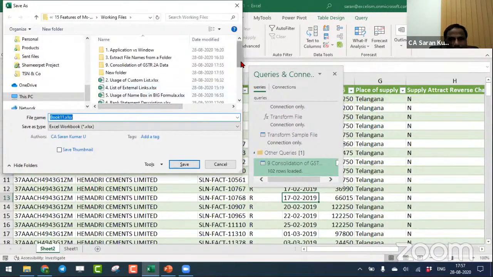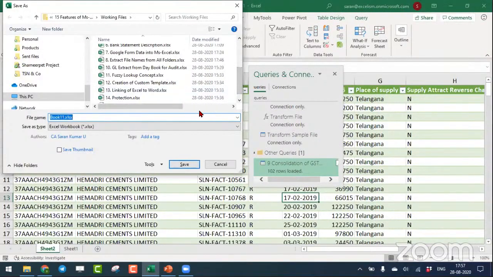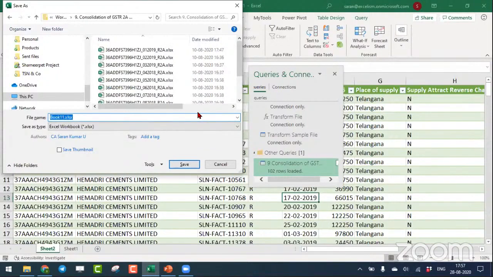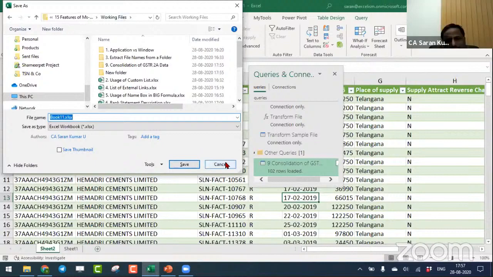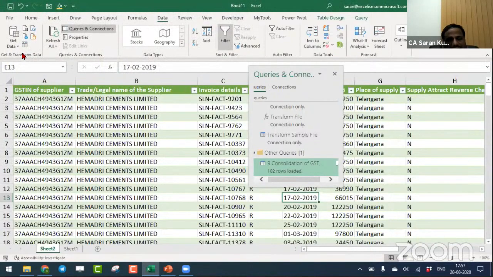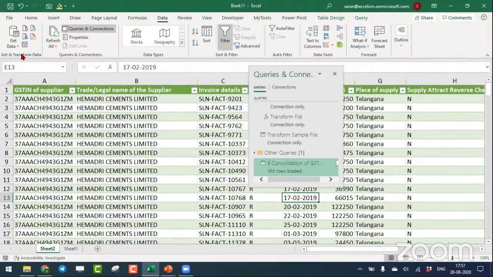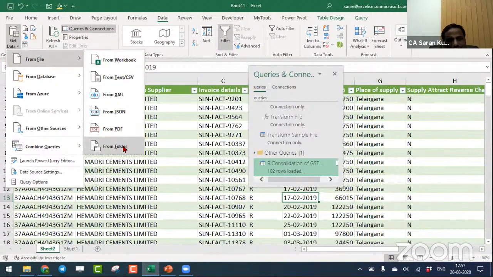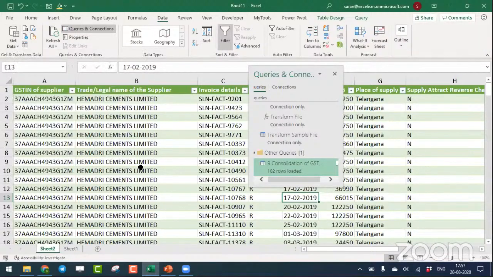Now let me save this as. Kumar sir. Yes, sir. I want to ask that in your Excel, you are having get data, but I'm using the Excel in which get external data and new query. We should use new query. Sir, do you have get and transform data here? Yes, sir. Get and transform in new query. Yes, in this case, I'm sure you may be finding the new query folder. Yes, sir. Okay, just got it.